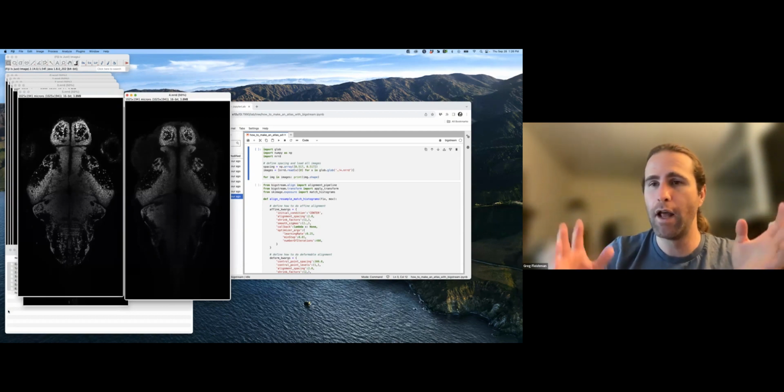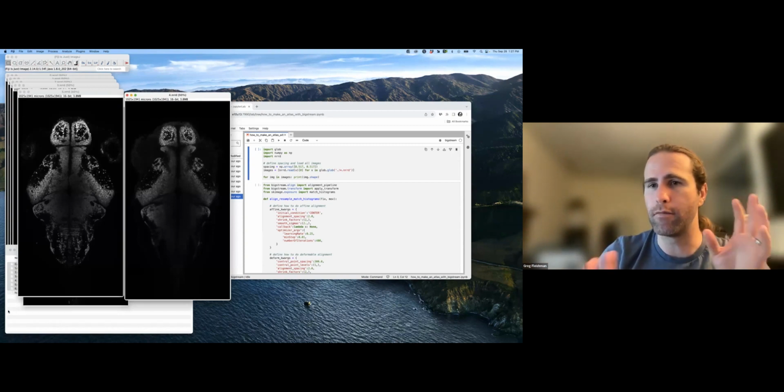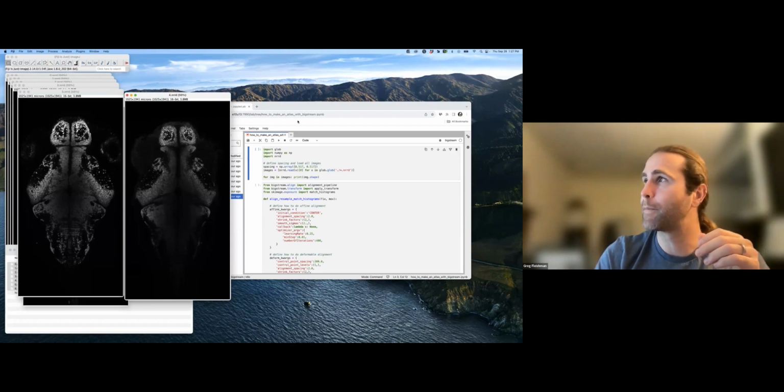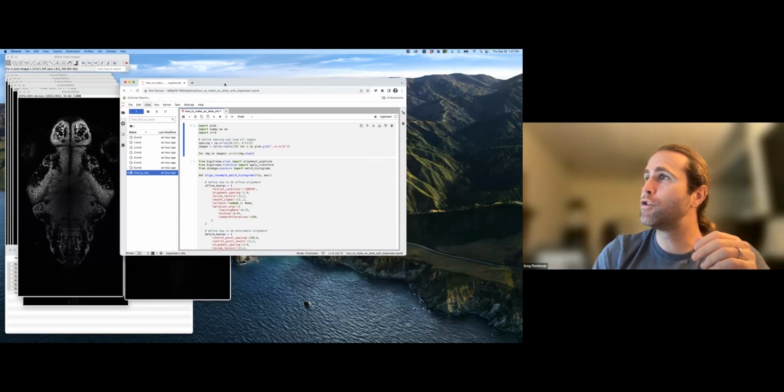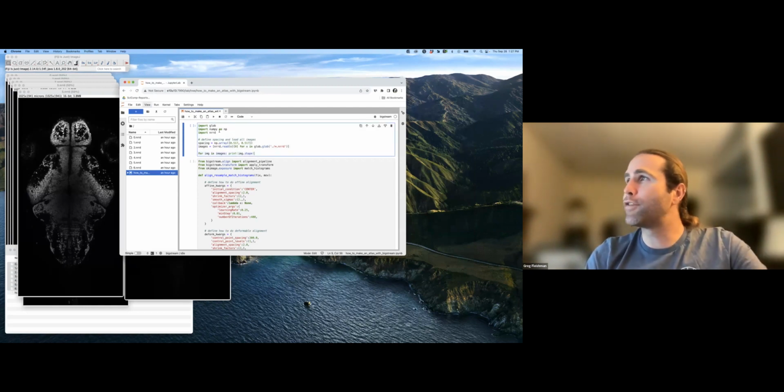We want an image that is an average representation of all of that variability, equidistant from all of the variability present in the population. Okay, so here's our Jupyter notebook that's going to accomplish this for us. The first cell is just going to load all of the images. And I'm manually inputting the voxel spacing for these images.